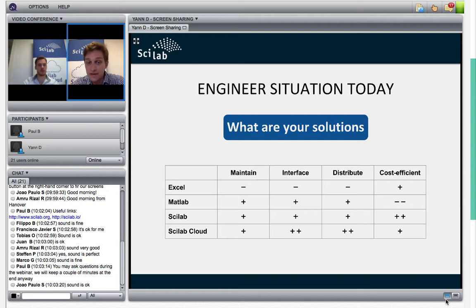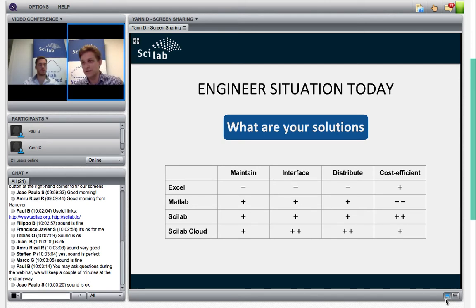It's good to maintain the code because you have visibility and readability of the code through a script. And it's quite good to distribute. If you own a license of the compiler, you can distribute a subset of your application through a compiled version, which needs to run on a MATLAB runtime. But it's really expensive, and that's where Scilab comes into the game.